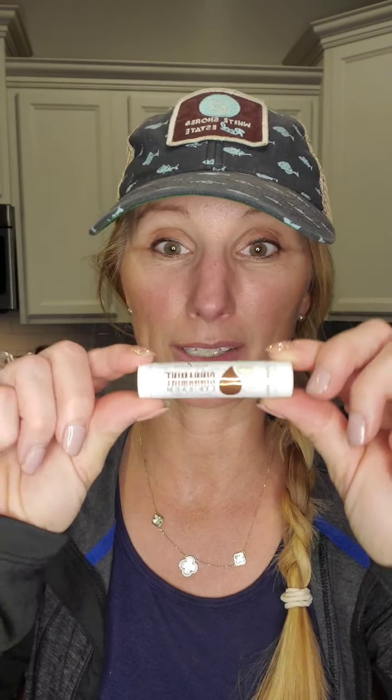My order was just under 300 PV, so I threw in a lip balm — because who couldn't use a lip balm with the dry weather of wintertime? That little addition put my order just over 300 PV, so I got all the promotions. There's one more thing I ordered too.